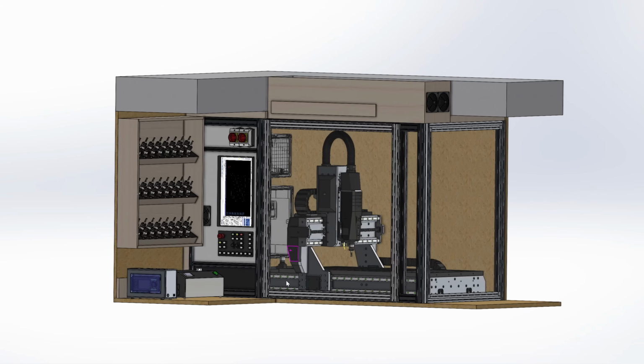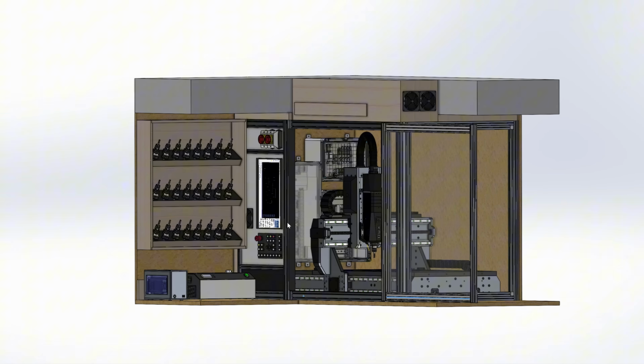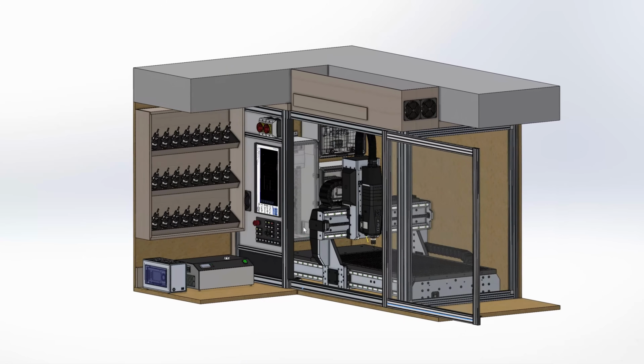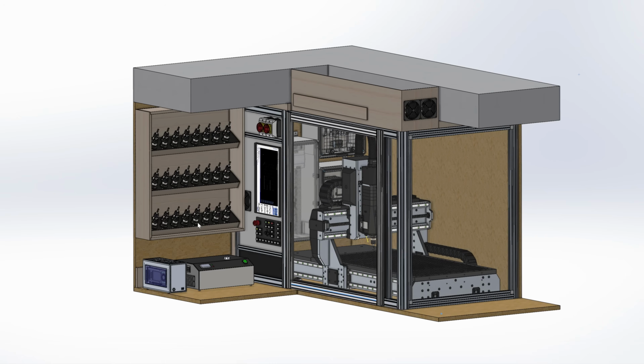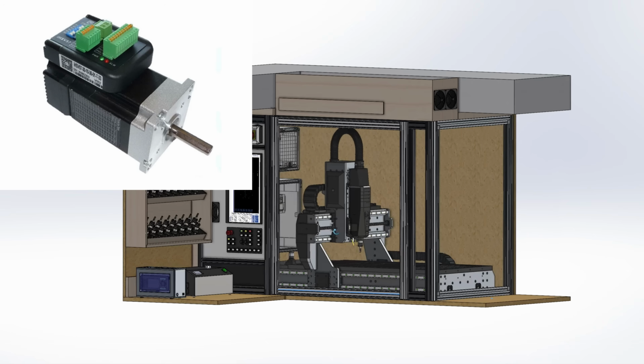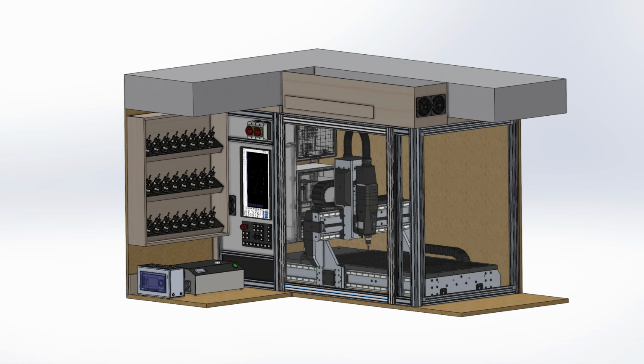The only major two downsides are the accessibility of the controller cabinet in case of troubleshooting or later revisions, and again, the available space. The latter is, by the way, one of the reasons why I decided to build again with JMC servos with an integrated driver at the motor, apart from the cost and the good experience I made with them on the previous build. They only require a 48-volt PSU in the cabinet, and you can share the combined power of the PSUs among all of the servos.